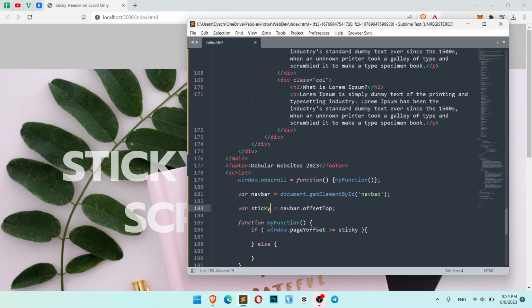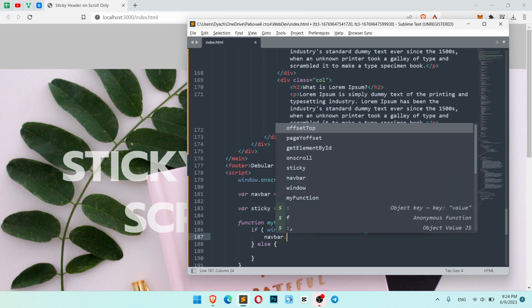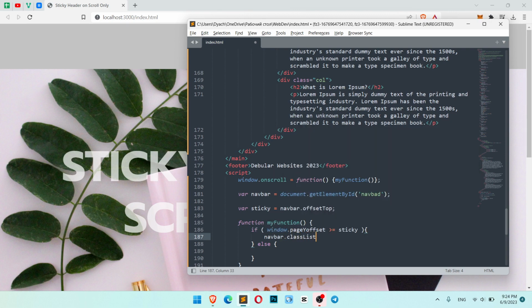So here we get this height, the height of our header and of navbar, and navbar gets our header, right? So we just set sticky as the height of our header. So when page offset of the window is bigger than the height of the header, we do this: navbar class list add sticky.